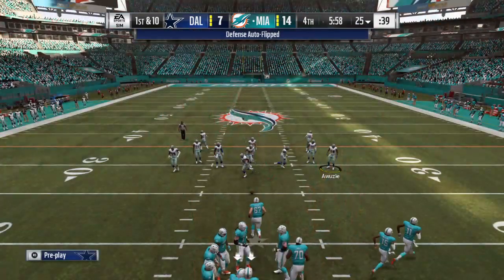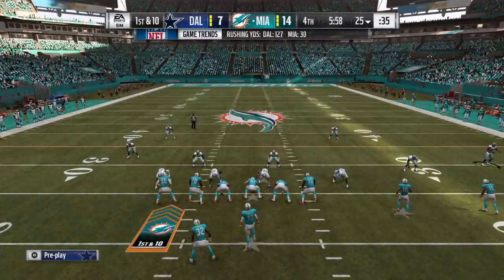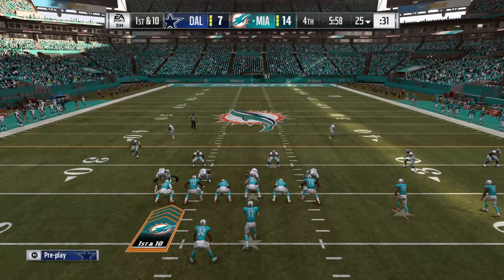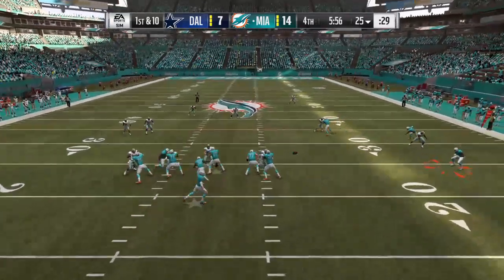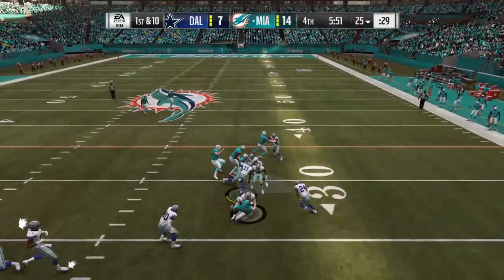And out come the Dolphins now. They've been rolling the last couple of drives, each ending in touchdowns. So this game is flipped. They were down. Now they're up with the football. We'll see how they handle it. Can we get a spy on the headset now between the head coach and offensive coordinator? Because they've been in attack mode. Had to get back into the game. Now they have the lead.